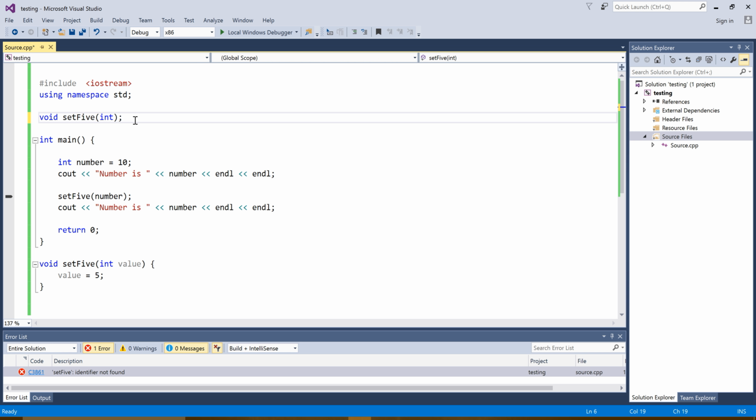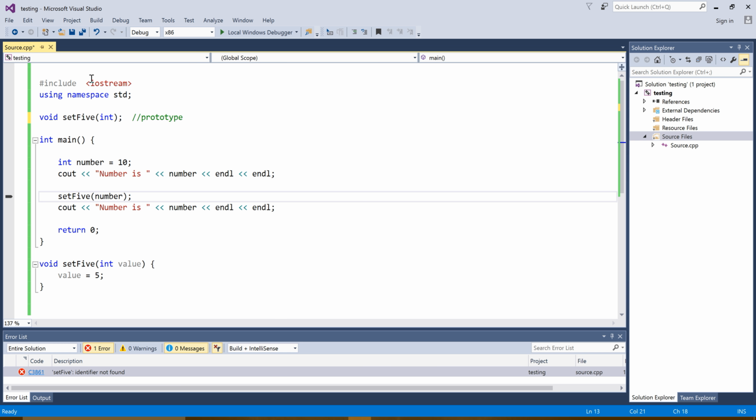So here, this prototype indicates that there will be a function somewhere called set5. A function will be provided before this project is totally built, called set5. It doesn't return anything, and it takes one int parameter. And that's exactly what the compiler needs to know to determine if this line is correct or not.